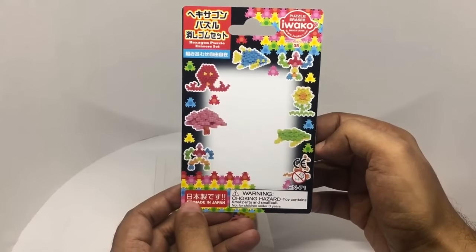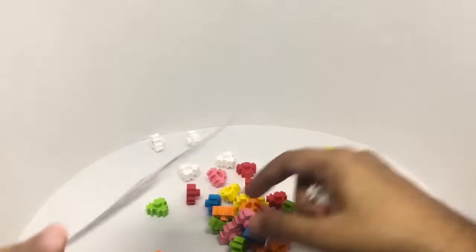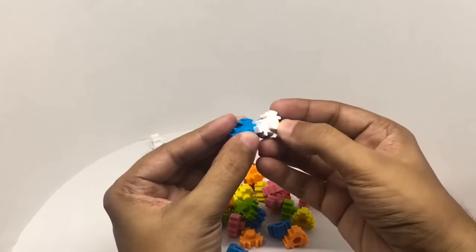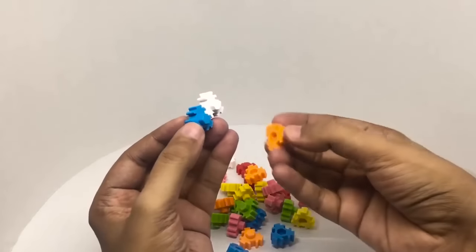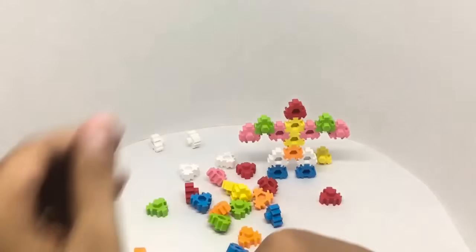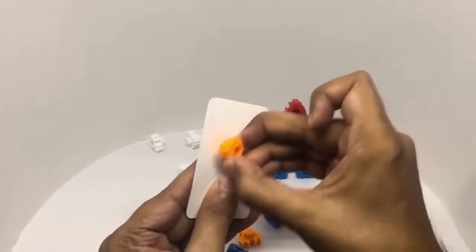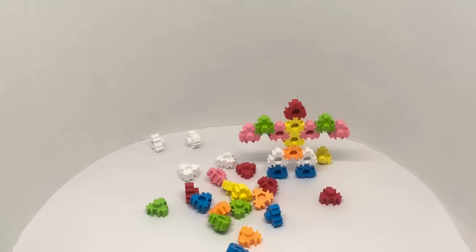These are some of the design ideas. That's how the shapes look. They are quite hard. You slide them against each other. You can also stack them. Looks like you can build quite complicated stuff. Let's see how it works as an eraser. It works quite well. These are becoming more like toys than erasers. Quite nice. Check it out.